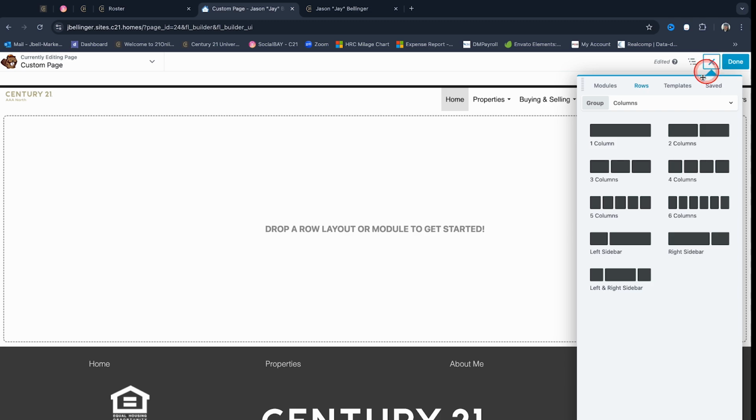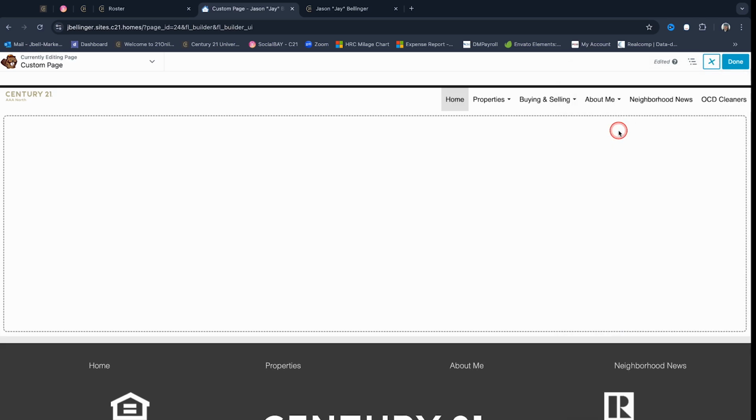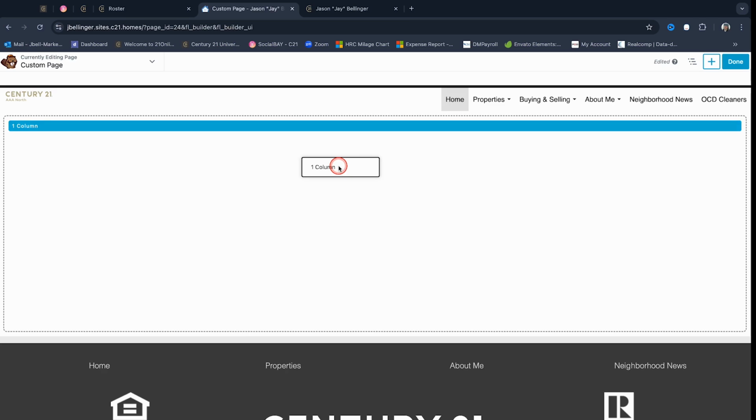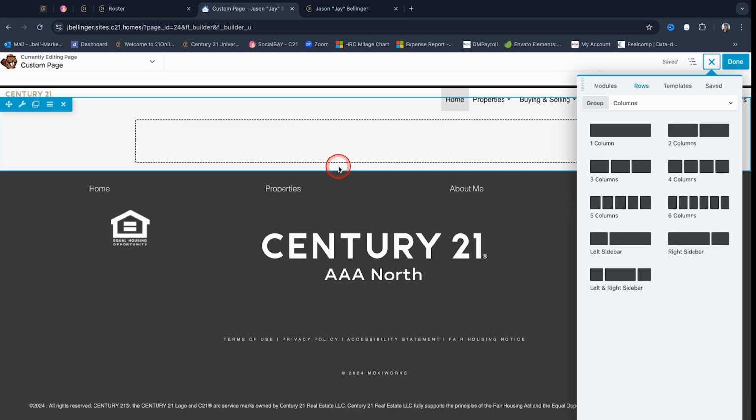So as I have that section, these are the rows that I can add. If I want to add a row, then I just simply, you see the 4 arrows, I can simply click on it and drag it. You'll see the blue line, and I let it go, and it takes a second, and then I'm back to like I was in the previous video. I see the blue box, which means that I can edit.